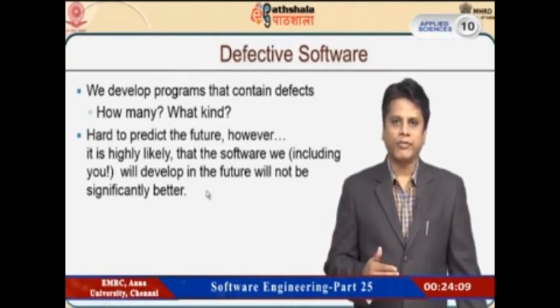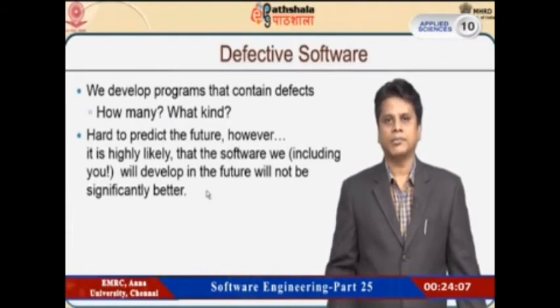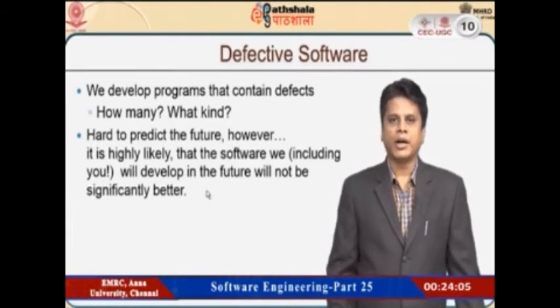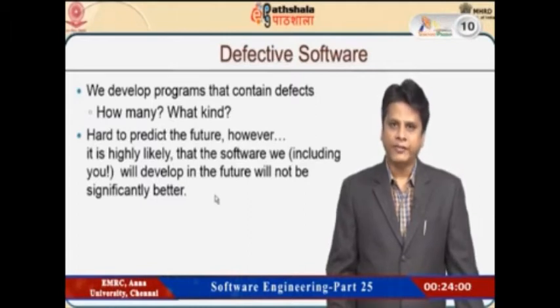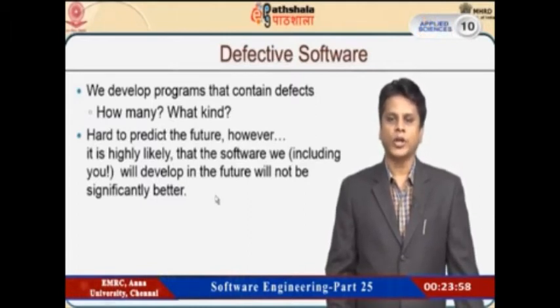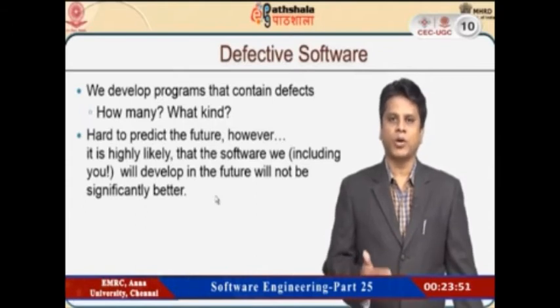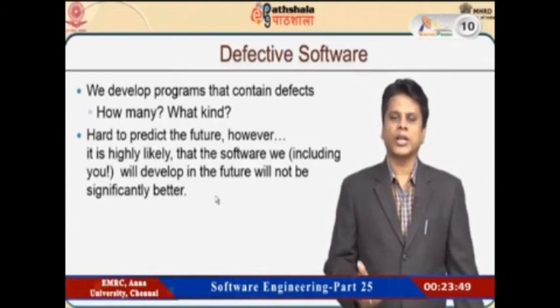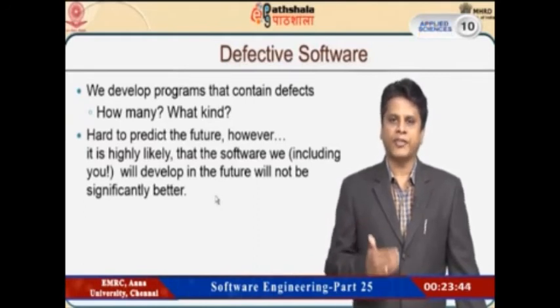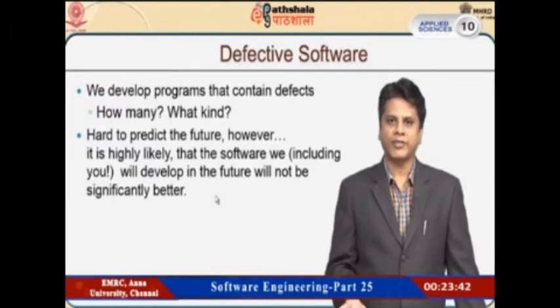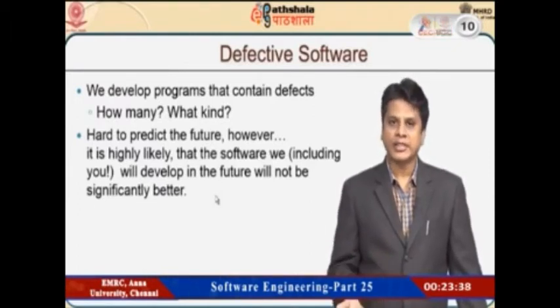By now you should be aware of a word called Six Sigma, where we try reducing the number of defects, as we want to assure the quality of the product. We will come back to Six Sigma. I just reminded you of the word Six Sigma purely to reduce the number of defects, or to take the software from 99% defect free to 99.99% defect free. At no point in time can we say a product is 100% defect free.